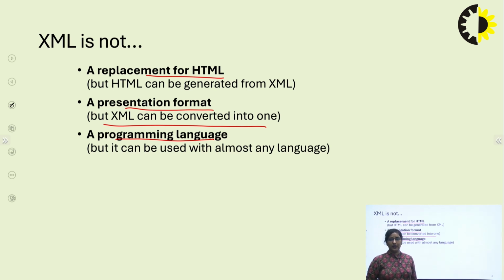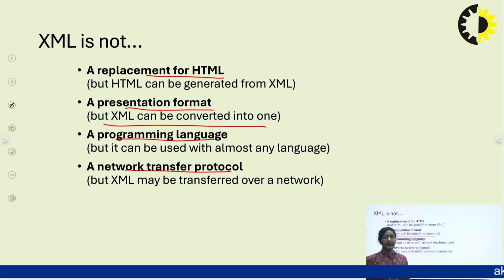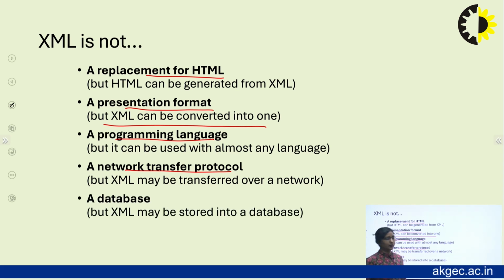Next, it is not a programming language, but it can be used with almost any language. If I use Java, JavaScript, servlets, JSP, anything, I can easily integrate XML with it. Next, it is not a network transfer protocol. XML may be transferred over a network, but I cannot use it as a protocol since it is not one. It just describes the data, but it is used over the network to transfer the data.